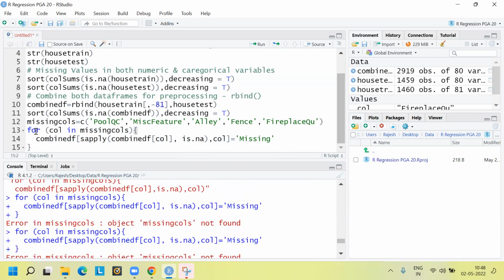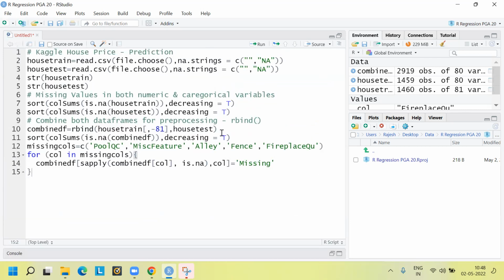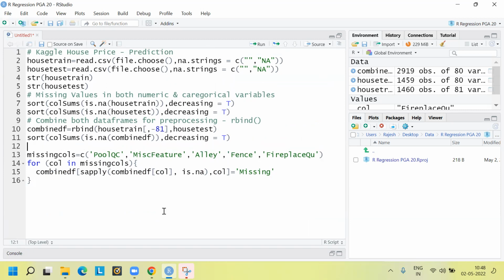This is the loop. Be careful with the indentation. First, create a vector called missing cols and then run the loop.